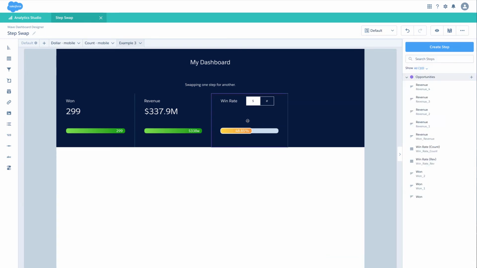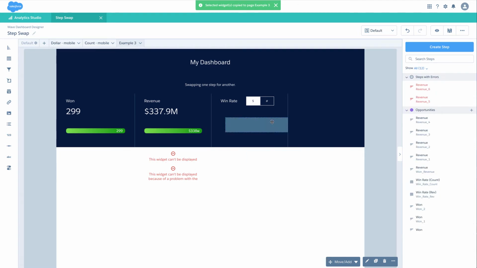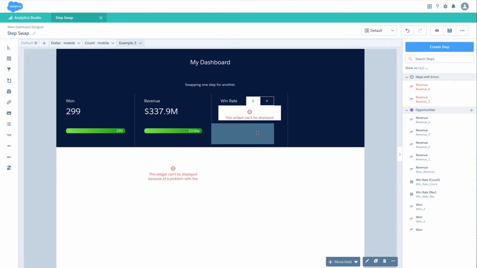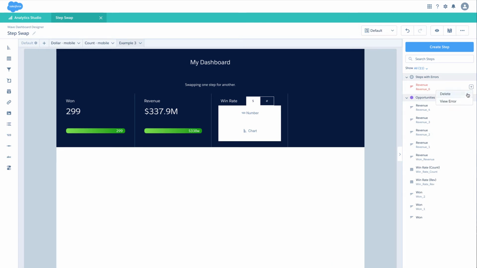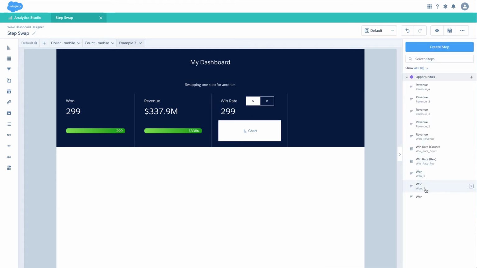So I'm going to delete it from my dashboard. And I'm going to take these other steps that I have and I'll duplicate them. And this is just giving me the placeholders with the same formatting and display values. These are linked to steps that I don't need. I'll remove the steps. Since it created a clone, we can actually delete these as well. And you see I have a few from my previous examples that I didn't delete. Just to make it look different, let's maybe take our one amount and then we will take it down here as a chart as well.